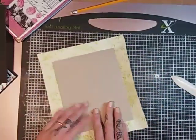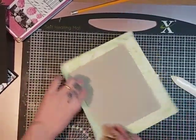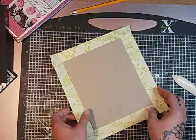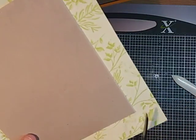Excuse me. So bend all of them over. Let's push that down a little bit extra. And this is the bit I don't like. This is why I don't like doing it. But I really do love how they look.